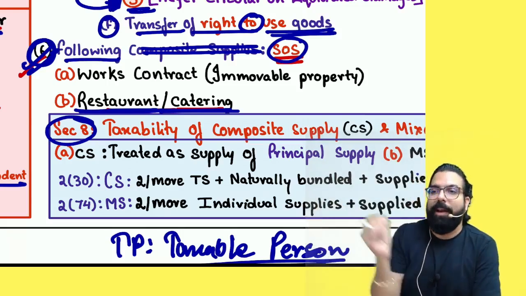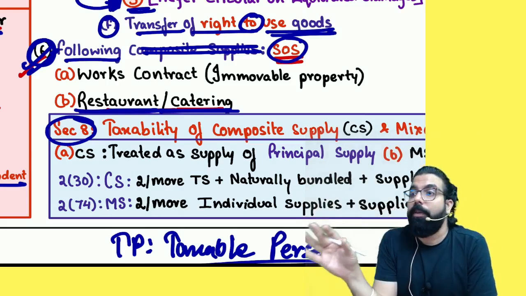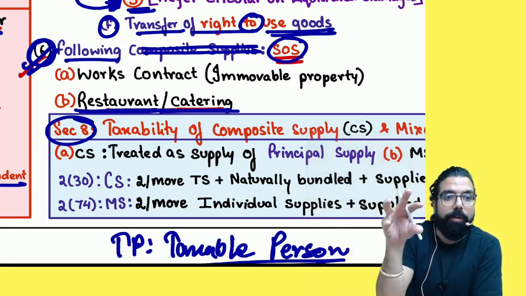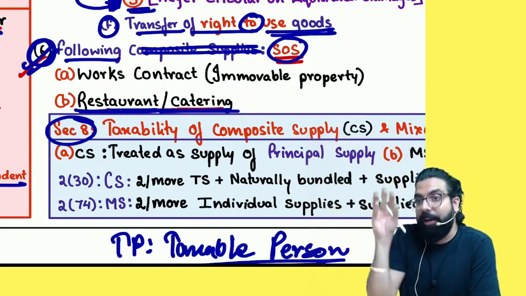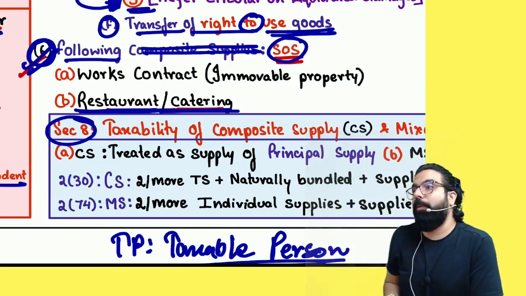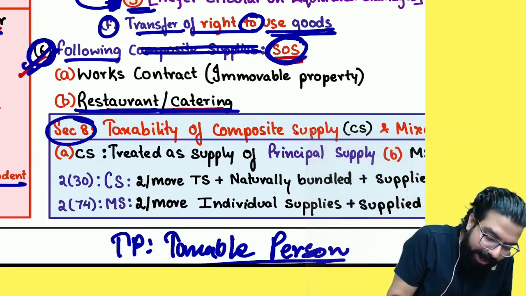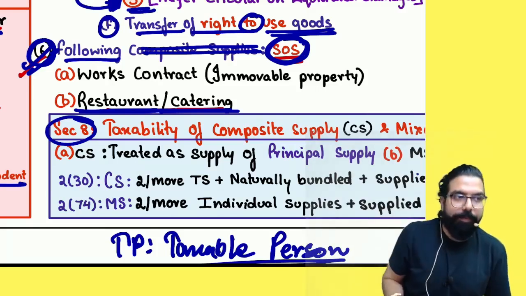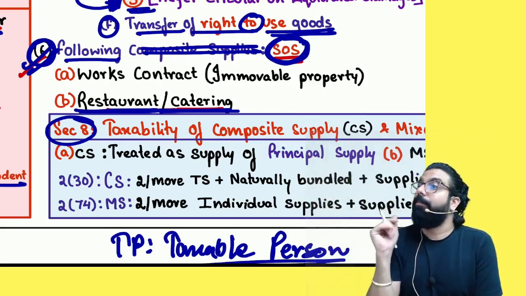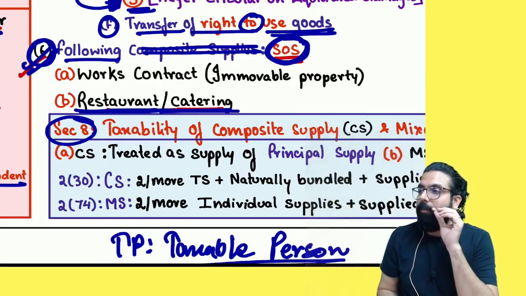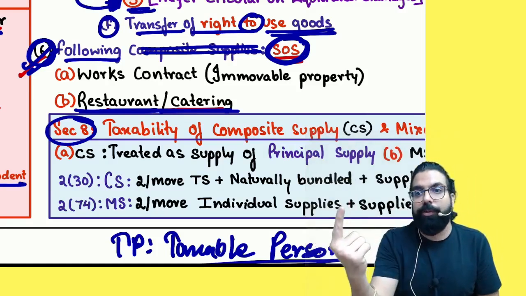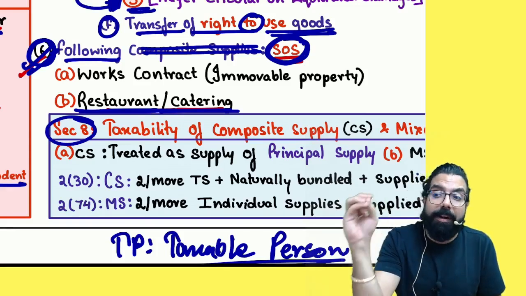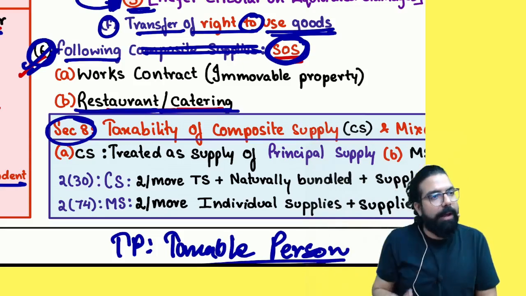Now, they are giving me restaurant service. Restaurant has food also, food is goods. But restaurant has service also, a little. Supply of goods or supply of service? Always remember it is supply of service. You called one caterer. For example, Swarup was getting married. He called one caterer. Caterer came and gave food in his marriage. Food is goods plus service also. It will always be treated as supply of service. Can I go ahead, everyone?